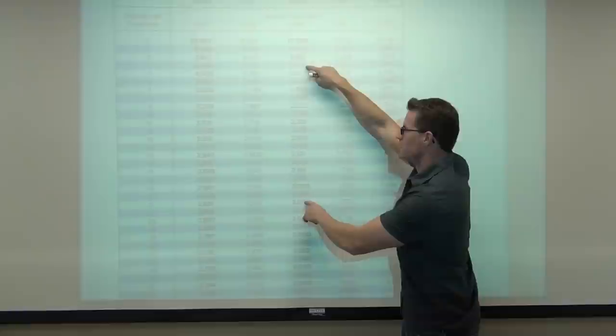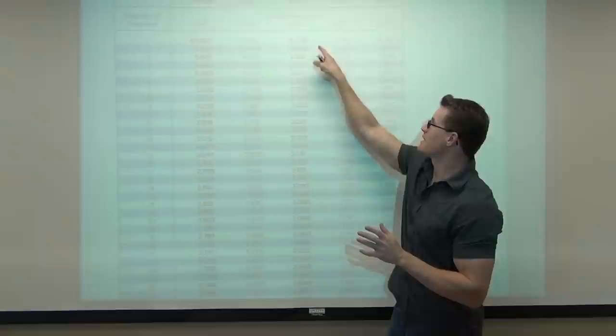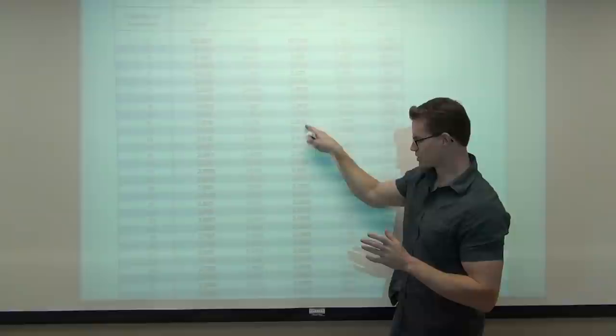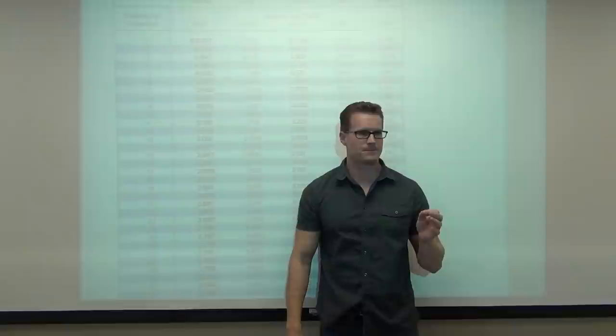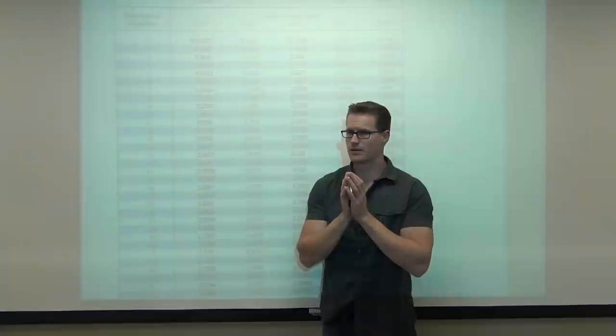Now I have a critical thinking type question for you. We're thinking with critical value, so critical thinking fits right into this. As my sample size goes up, what do you think this number is going to approach? What do you think? Zero? No, not zero. Zero would mean you'd have no spread whatsoever. Not one. Two? Not two. Let me ask you another question. What's the critical value for a z-score when you know the population standard deviation, for a 95% confidence level? 1.96. 1.96 is for a z-score when you know the population standard deviation.